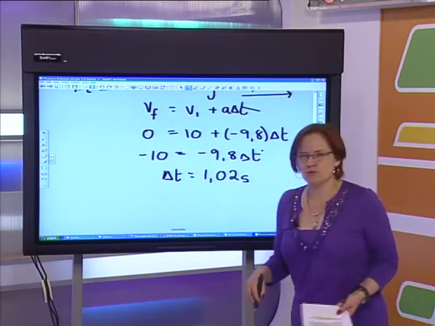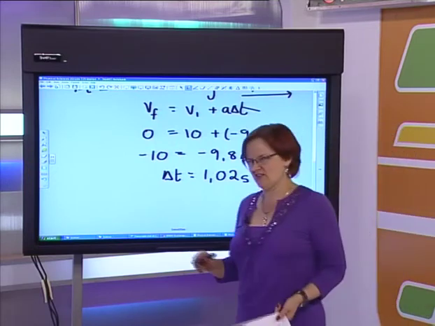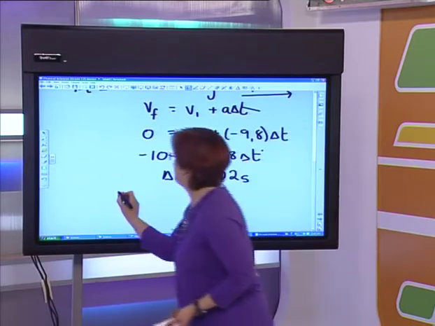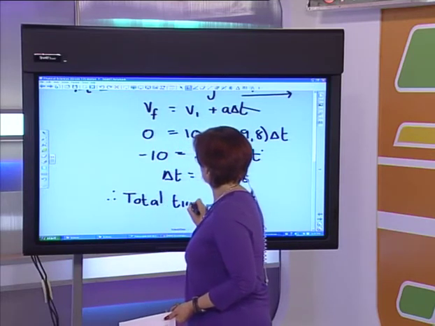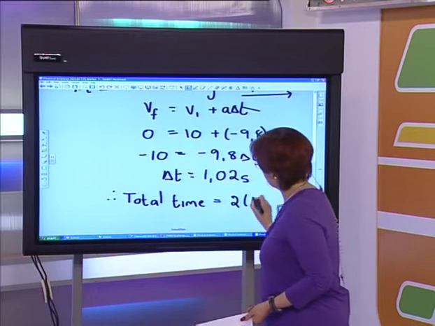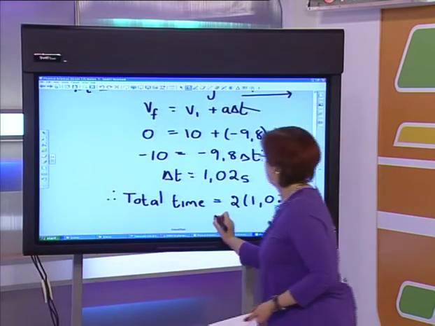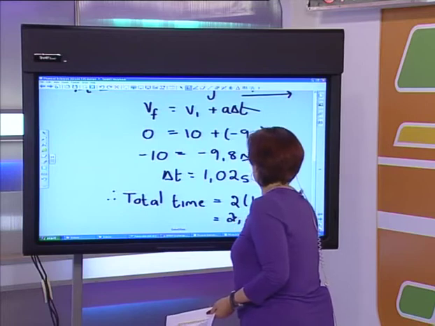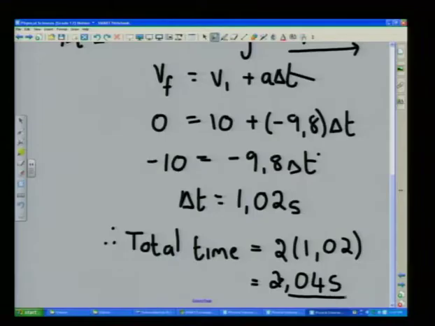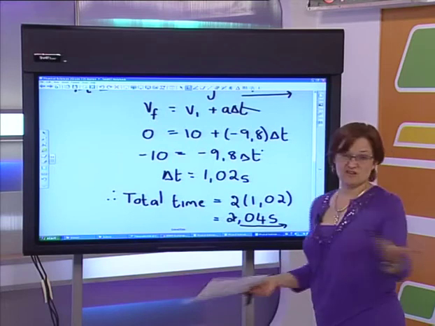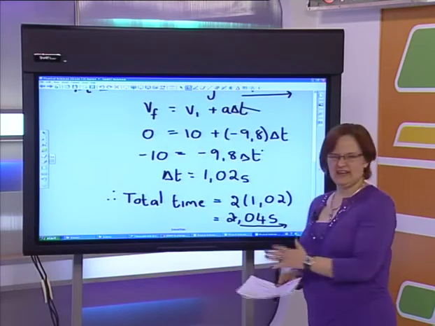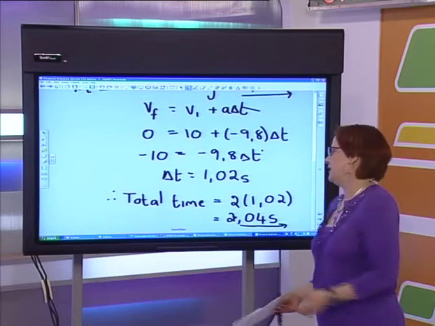So what you need to write is, remember word sums from maths, where you had to give your answer as a sentence? It's the same thing. So we're going to say, therefore, my total time is equal to 2 times this 1,02, which then makes it 2,04 seconds. And that's my final answer. Remember, your examiners can't mind read. We're not bad at mind reading our own kids when we have them in front of us, but we don't see you. So when we're marking, we need to know what you were thinking. So you have to spell it out for us, to make it easier for us.